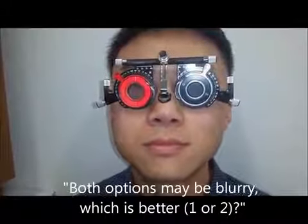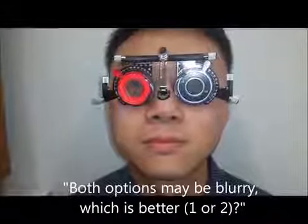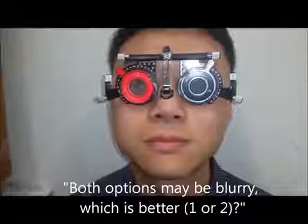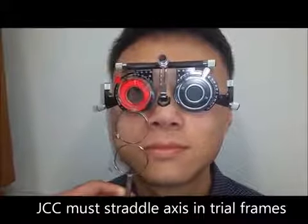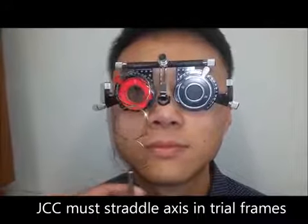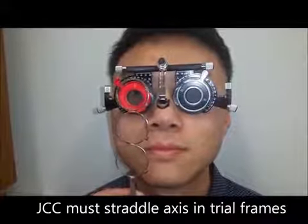Okay, so both options may be blurry, but I just want you to tell me which one's better out of the two. Better one or better two? The axis of the 0.5 Jackson cross cylinder must straddle the axis of the inserted cylinder lens in the trial frame in both of the flip positions. Yep, so I'm just going to show you one more time. Better one or better two? Better one.